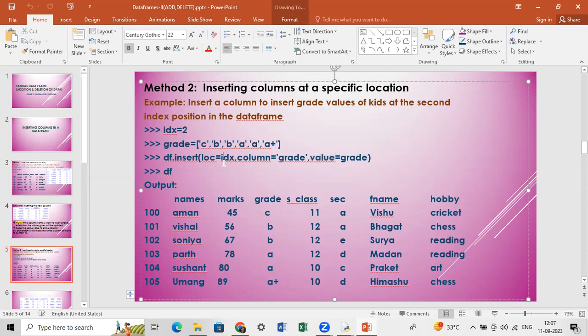अब एक चीज ध्यान रखना है, positions here always start from 0. So if I give him 2 as the position, I could have written that directly also. Variable में show करने की जरूरत नहीं है, या फिर variable के through भी कर सकते हैं. So if I say 2, so 0 is my names column, marks is 1, and grade now will become 2. So the one you are inserting, that is my second column now, 0, 1, 2. It's not 1, 2, 3, 4. It's 0, 1, 2, 3, 4. Yet positions always are 0, 1, 2, 3, 4 in Python. कहीं पे भी. ठीक है?